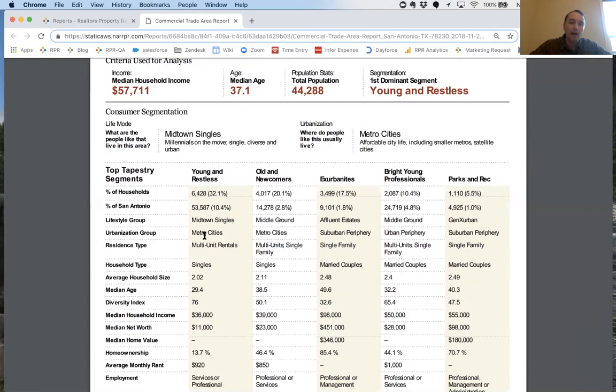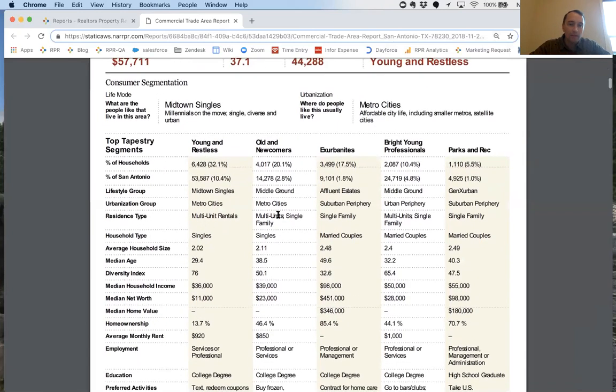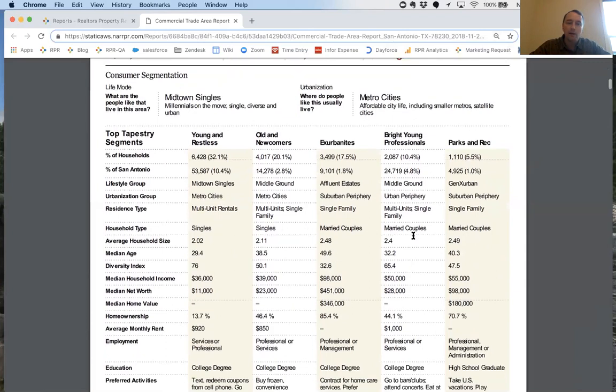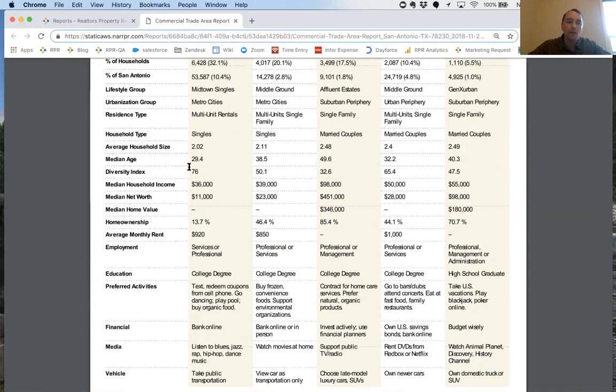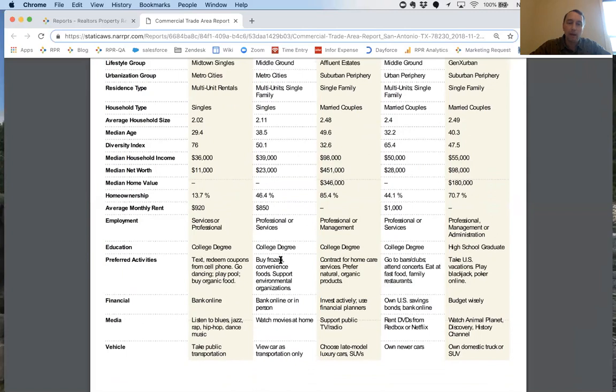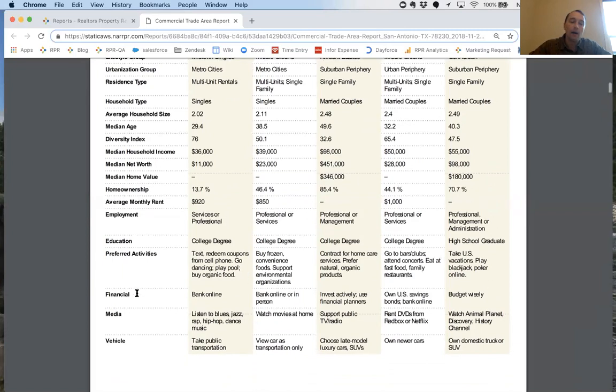So you can see details like residence type, are they single, are they married, are they single with kids, married with kids, what their diversity index is, home value and home ownership percentages, monthly rent for these sectors, preferred activities, buy frozen convenience food, support environmental organizations. Basically, all of this information is kind of that secondary data that helps you make sure that the business or the renter base or the employee base that you're trying to get into matches what your client needs to be around, so that's a good fit and will be a successful opportunity for them.